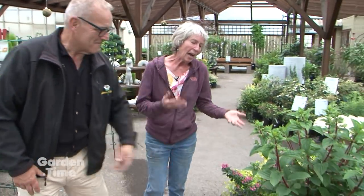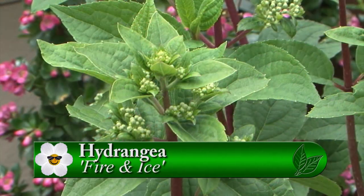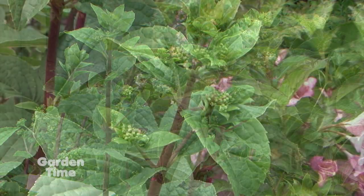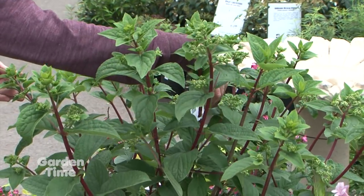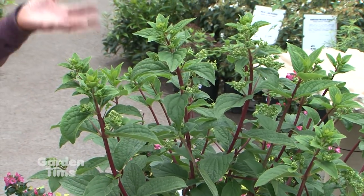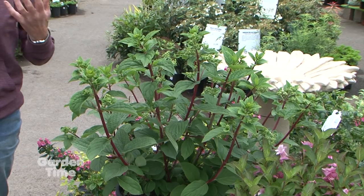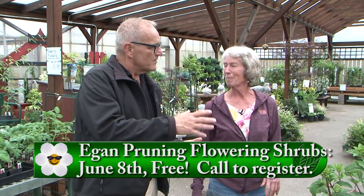That is one of many hydrangeas — this is a Hydrangea paniculata. Hydrangeas are to summertime what rhododendrons and azaleas are to springtime. You see the big pink and blue mop heads, but there are other really cool hydrangeas too. This one is called Fire and Ice — named for the red stems and white flowers. Breeders have done some really cool work with them, coming up with different colors that shade beautifully as the flowers fade. They're not actually petals that fall off — they're bracts that stay on and keep changing, extending the beauty of the bloom.